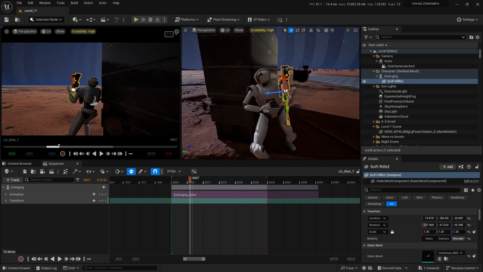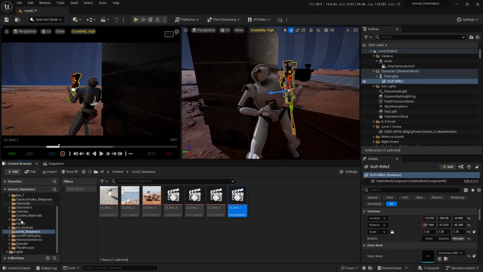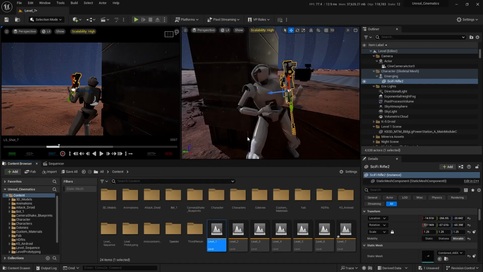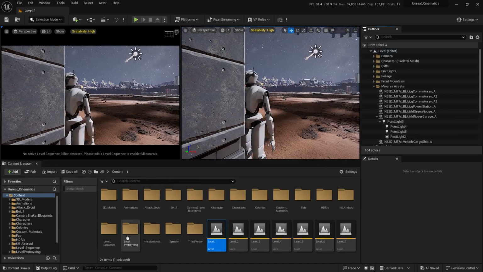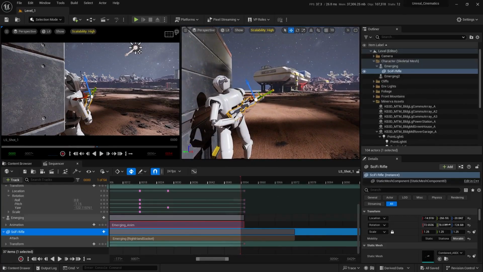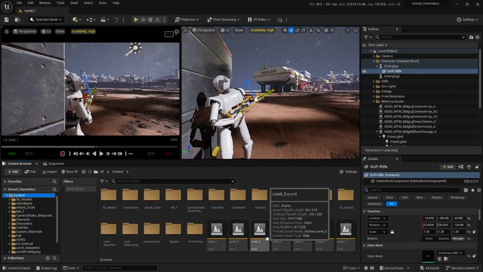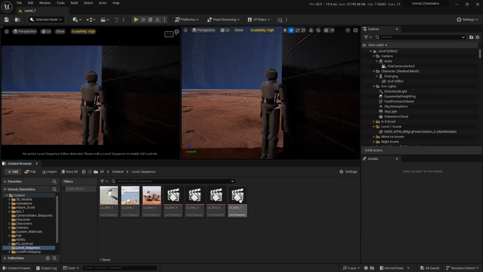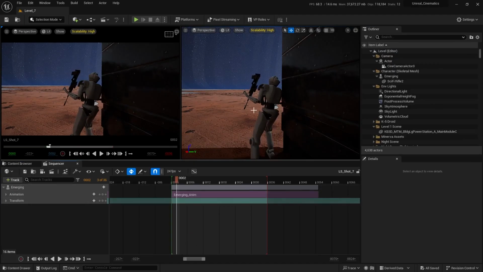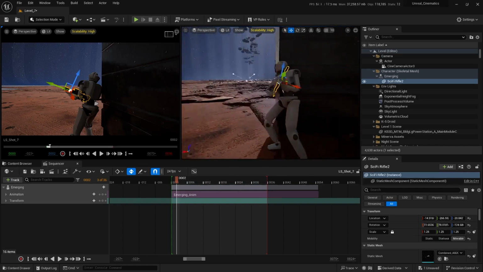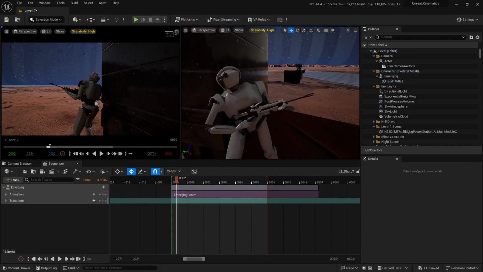We're gonna have to copy the rotation as well. So let's go into the content browser. I'm gonna go into content. Let's open up level 1. We're gonna click on save selected. I'm gonna open up this level sequence and let's select this weapon. I'm gonna copy the rotation values as well. And let's open up level 7. I'm gonna open up level sequence. Let's open up this thing and I'm gonna select this weapon and paste that rotation in here. There we go. Now you can see that we have this weapon in his hands.